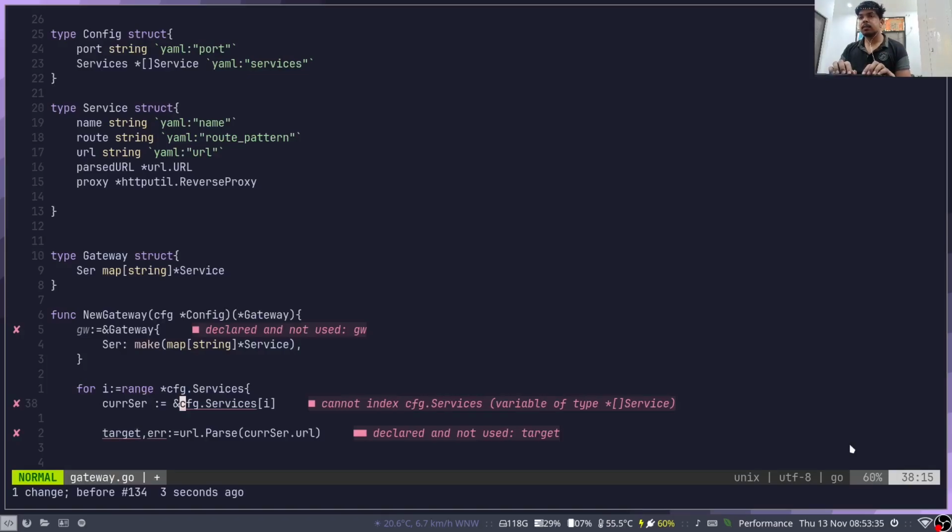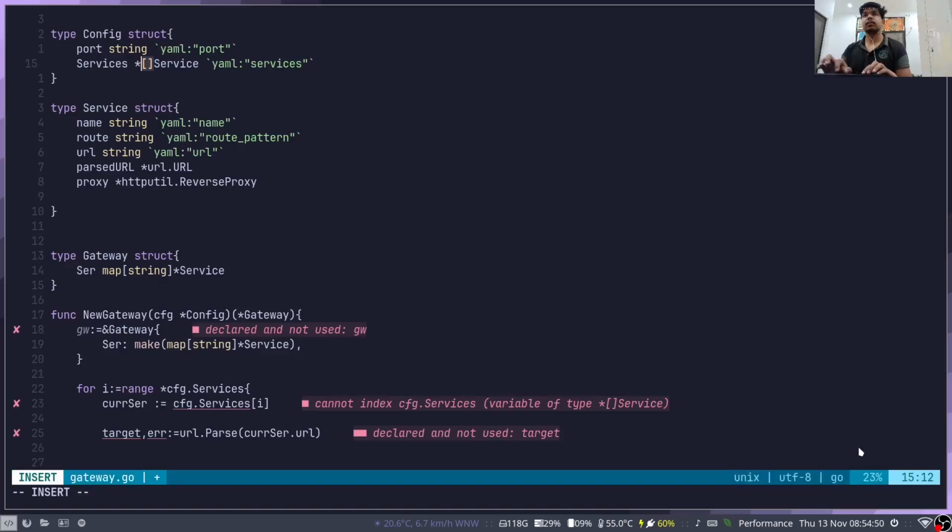Cannot index config dot services variable of type Service. So config holds pointers to these. Okay. So basically we need to change this function.